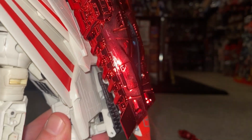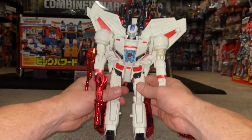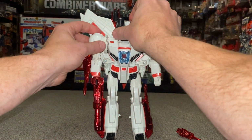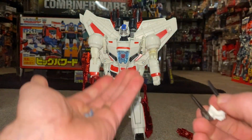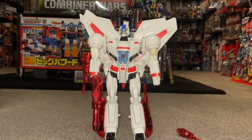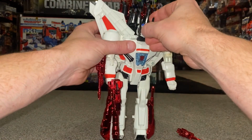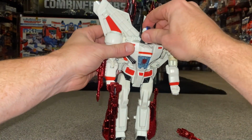Some of the chrome, again, has just started to come off by itself. These have only been on display, and as I mentioned earlier, I only took the mask off ready to transform it, and this visor bit, just as you can see there, popped out. So there's quite a lot to be aware of, again, if you're looking to buy one of these figures, because I've seen some of them on eBay and they're quite high prices now. So if you're going to be spending, you know, some money on it, these are the things that you're going to need to be aware of. You can see how easy that comes out for yourself.